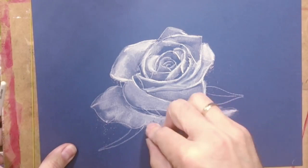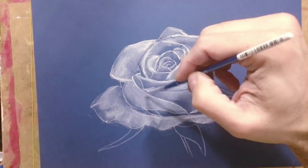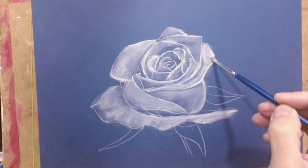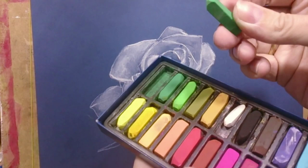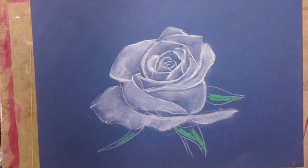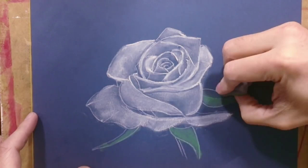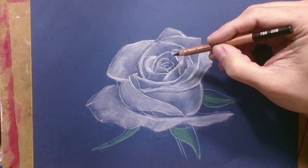Don't use pastel bars first and then draw over them with pastel pencils. If you want to use both techniques in the same drawing, first use pastel pencils and then use pastel bars — like this. This is a pastel bar with colors. Pastel pencils are harder, so they can resist and endure over pastel bars, but if you paint with bars and draw over them with pastel pencils, they will not resist the bars.